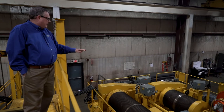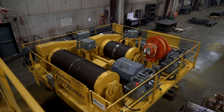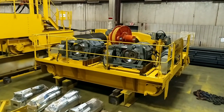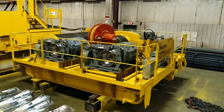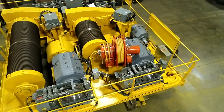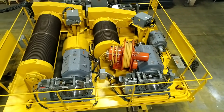So what we have here is the trolley hoist. This is a main and auxiliary hoist. It again features 600 series mill motors that are reconditioned to match the customer's existing motors in their facility. We have mill duty EC&M hoist brakes, dual brakes on each hoist, one on the back of each motor and then one on the outboard extension of the hoist gearbox.